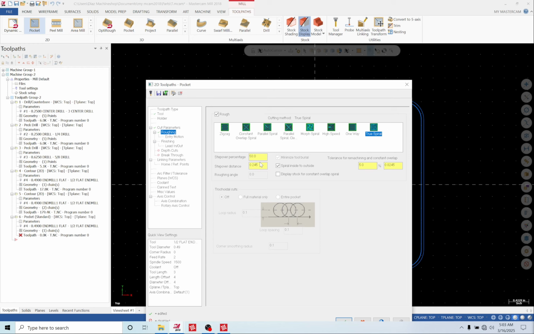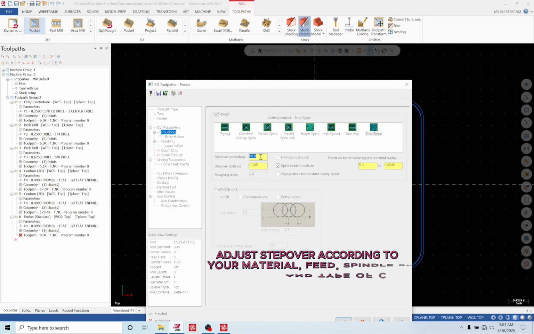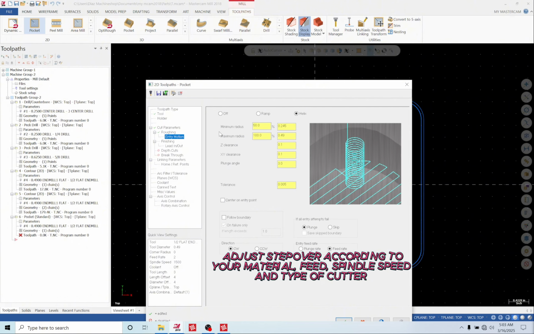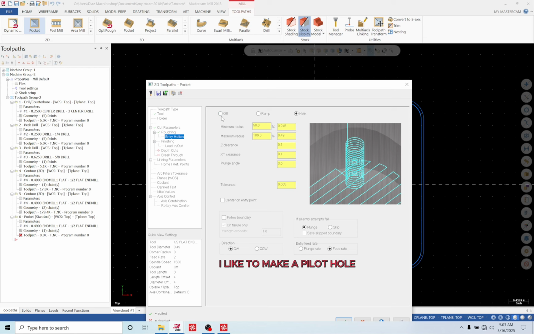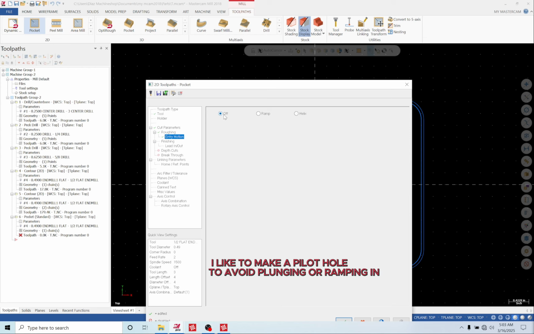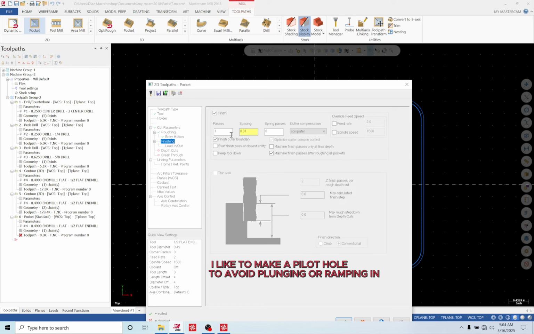And here we could just go ahead and do 20% going out, just so we don't wear out our tool too fast. Entry motion, since we're clear on down the middle, we're just gonna turn this off, and on our finish we're gonna go ahead and do 1 finish pass with 10,000s, maybe do 5,000s, just to give it a nice clean finish pass.